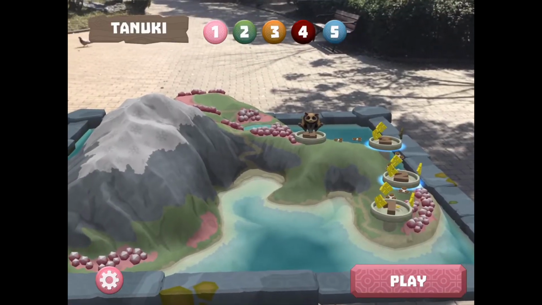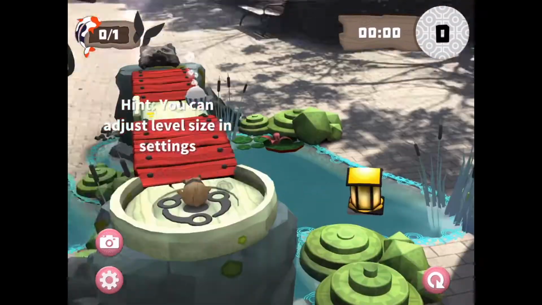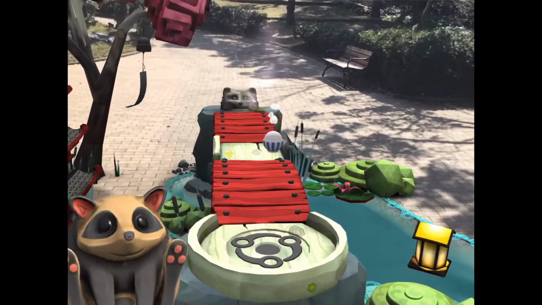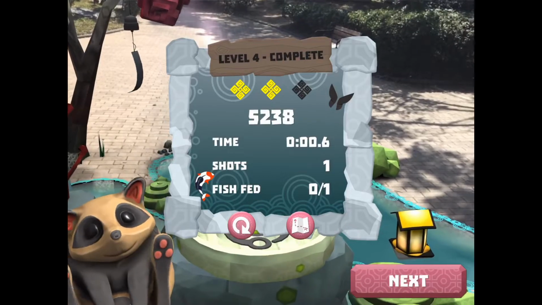Now, as you can see, those are the levels that I need to complete. Just so you know, some of the levels are designed in a way, and the entire game was designed in a way, that it encourages the player to move around the environment and search for different angles just to get a better look at how the level is designed, so you know where to position yourself.